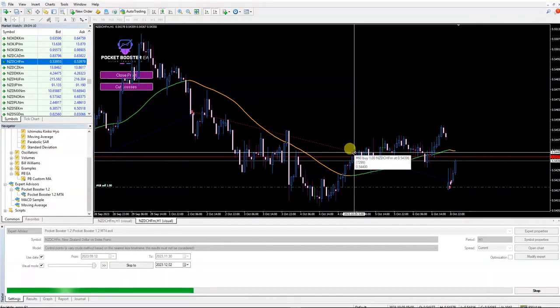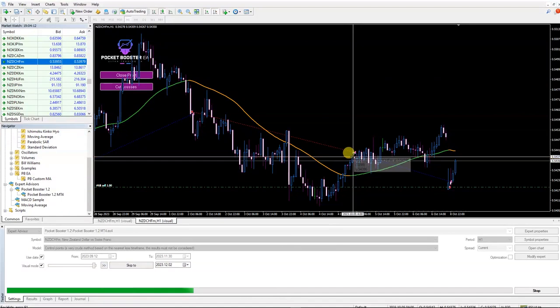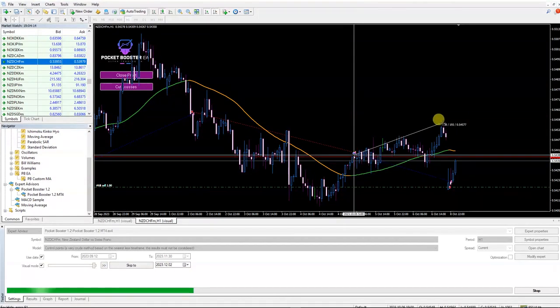And here's another thing. This is where we got a new buy. The market went all the way up, and this is where we had the change of the indicator moving across the candles, and then it closed here, right?